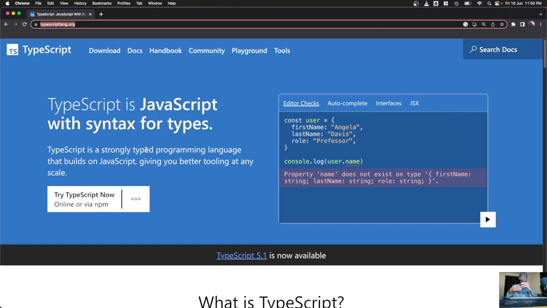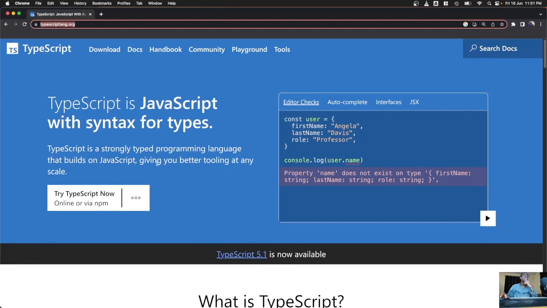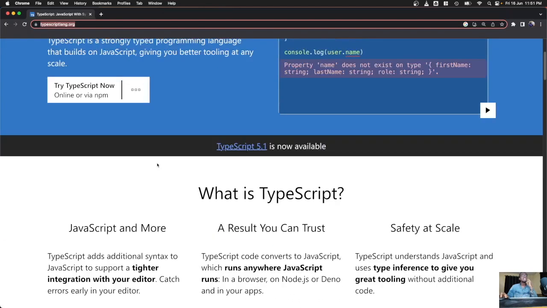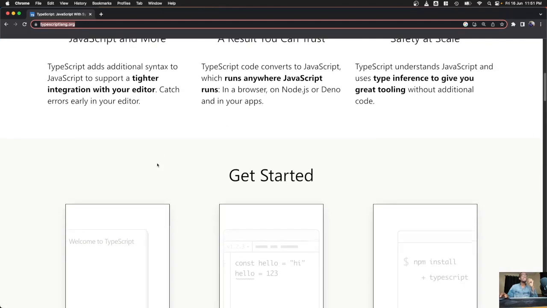We provide more in terms of types information. We provide more in terms of syntax that we can use in TypeScript. There are more syntactic sugars that we can use in TypeScript. So it's a very good language to learn, especially if you are used to JavaScript. Most of the ecosystem for front end, even back end, and on the cloud, you can really use TypeScript. It's a very good language. It provides a very good developer experience. So without wasting much time, we're just going to dive in, right?